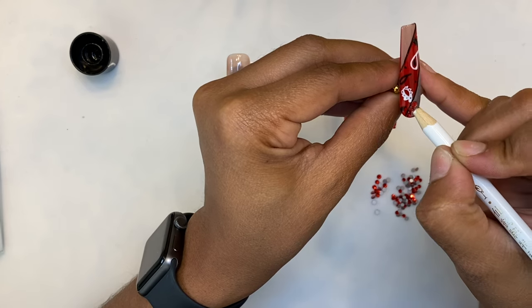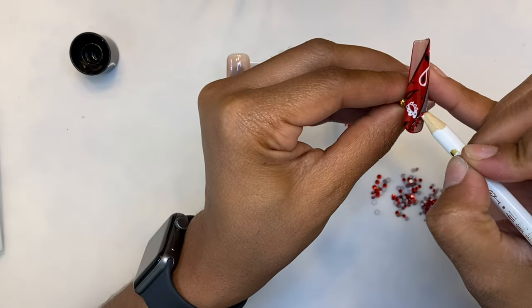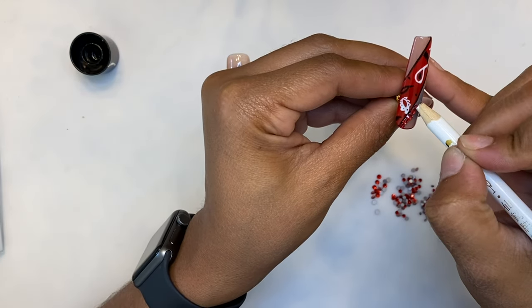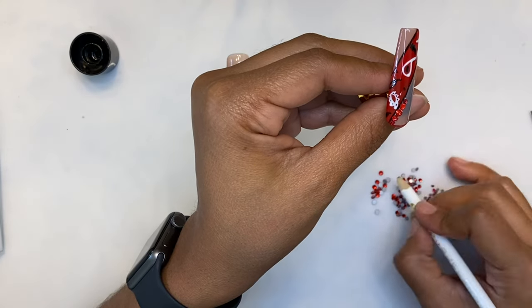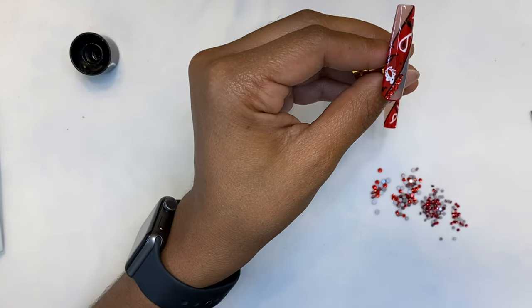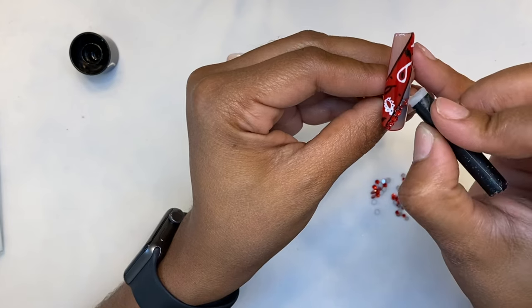And I believe the video ended up cutting off when I was doing the thumb. So you can see a little bit of it, but then it cuts off, and then I just show you guys what the nails look like. And I will also put pictures at the end of the video so you can see what they look like on my hands.